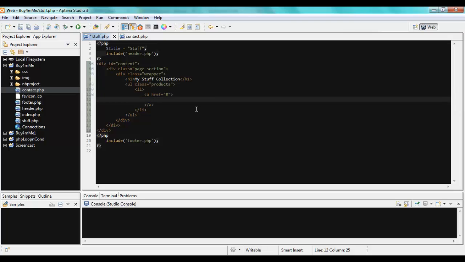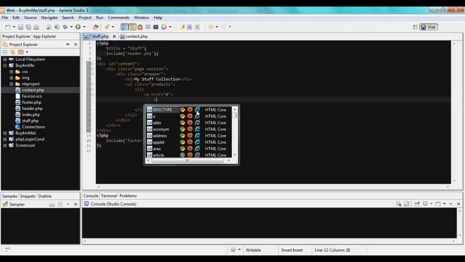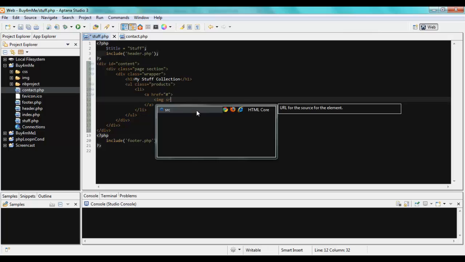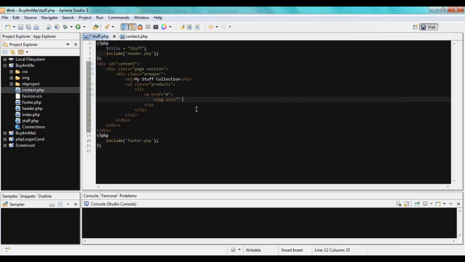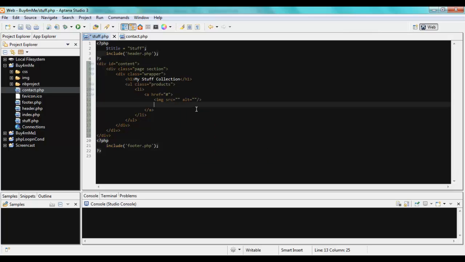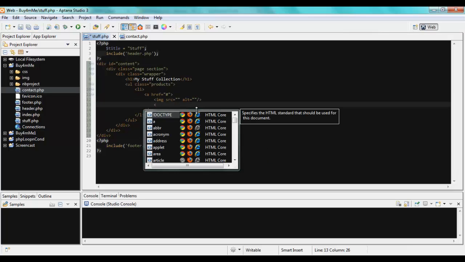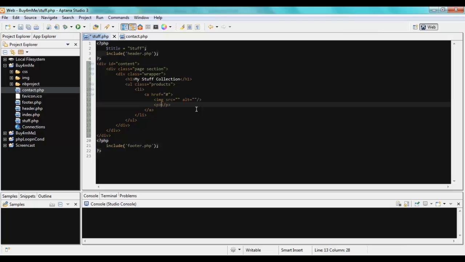Now within that I need to use an image, and image has two attributes, which are source and alt, and then finally I want to use a paragraph mentioning view details, to tell the user that whenever he clicks on it, I want to see how it looks.